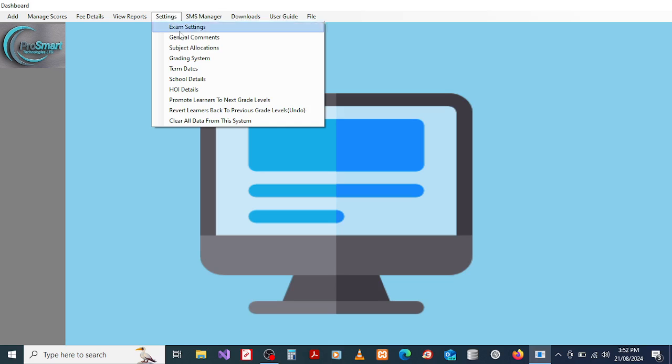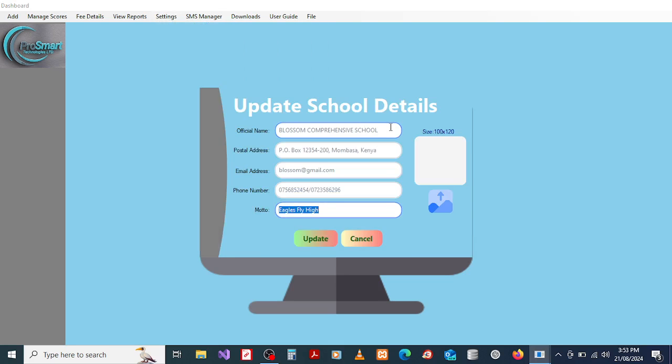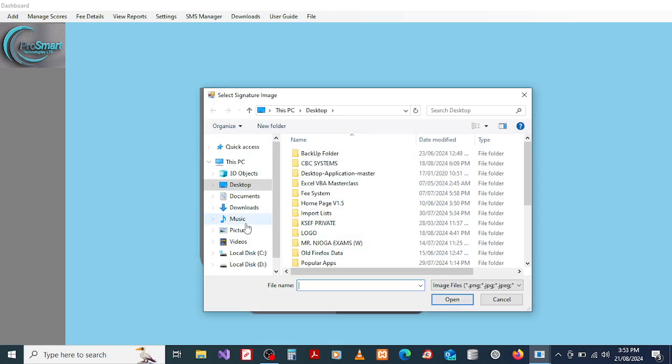So another setting here is school detail. You can also set the school here. You put the school name, the address, both email and postal, the phone number, the motto, right? Then you update. You can also update the school logo here. Just upload the logo before you update. You make sure you put the logo.